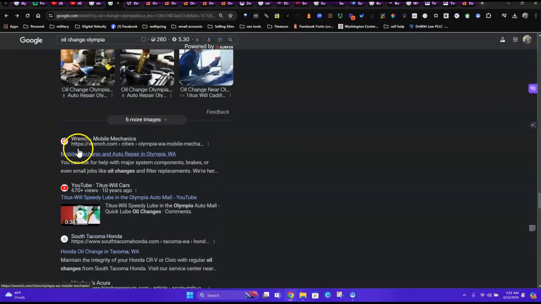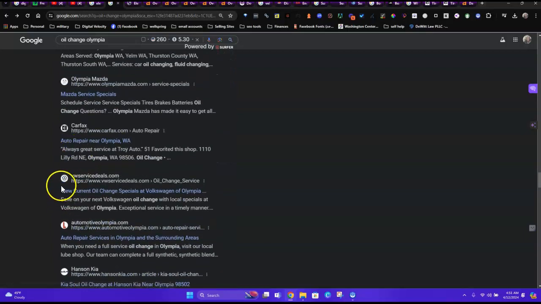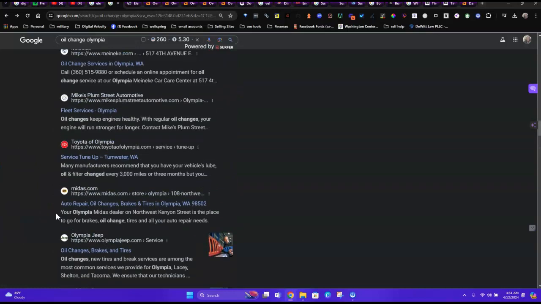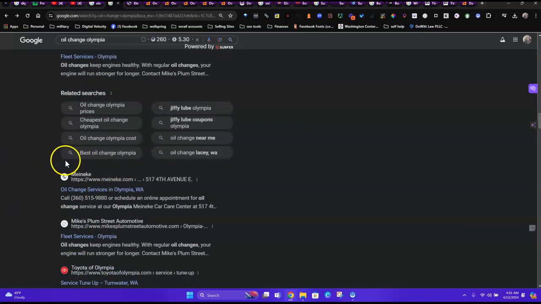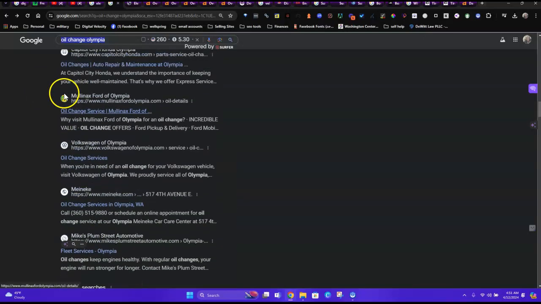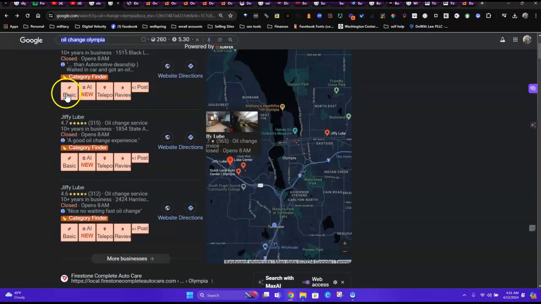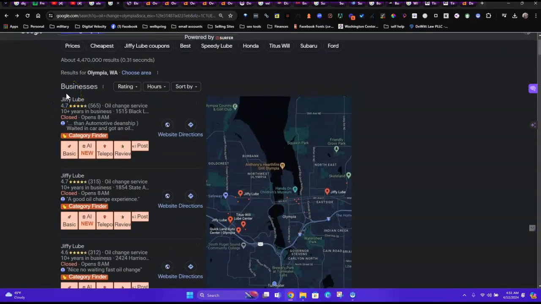Getting you into this first section is a lot easier than getting you into the organic section. The organic section is where your website comes into play, where ranking for the keywords that I'm typing in here comes into play. That takes a lot longer. That's where SEO comes in, and SEO takes time to build. Your best bet at showing up on the first page of Google is this section.